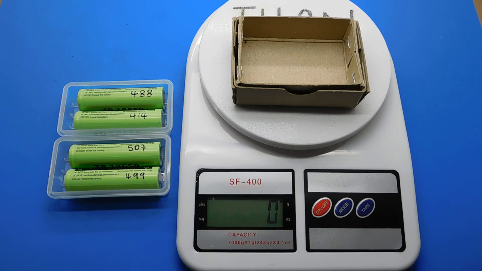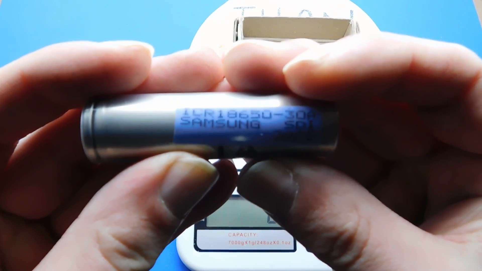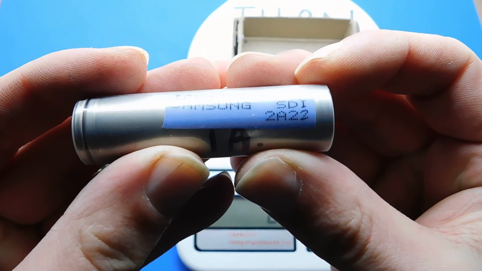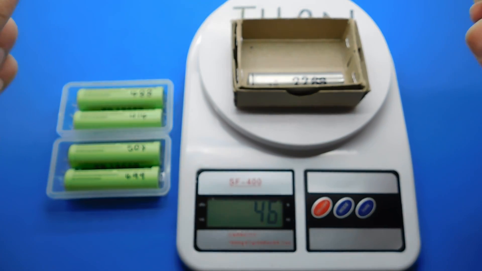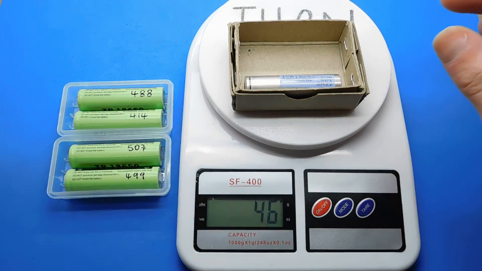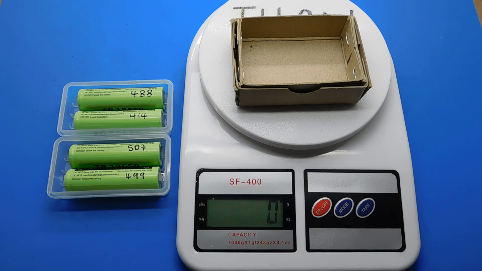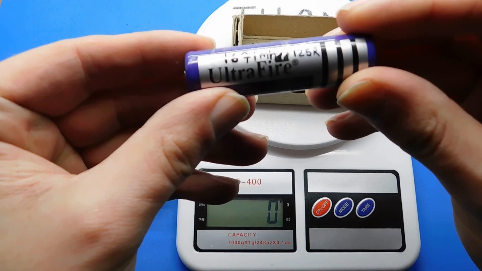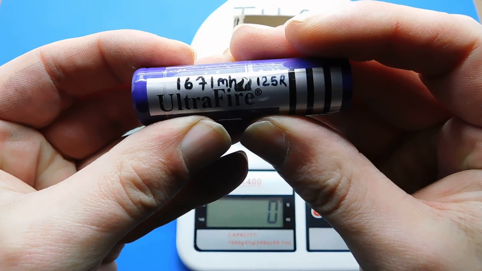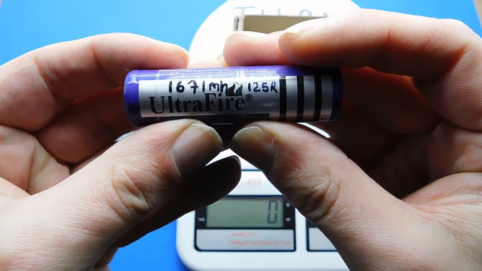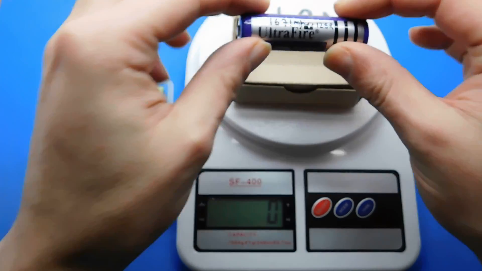This one is a Samsung battery, a 30 amp Samsung genuine ICR battery from a laptop battery pack. That's got 2,288 milliamp hours. That's 46 grams for that one. That's what a genuine Samsung cell should be, so they should all be somewhere near that. Let's do the UltraFire which is the next one down. I just bought this one from the UK, a torch I think was seven quid. So really I paid about two and a half, three quid for this cell.